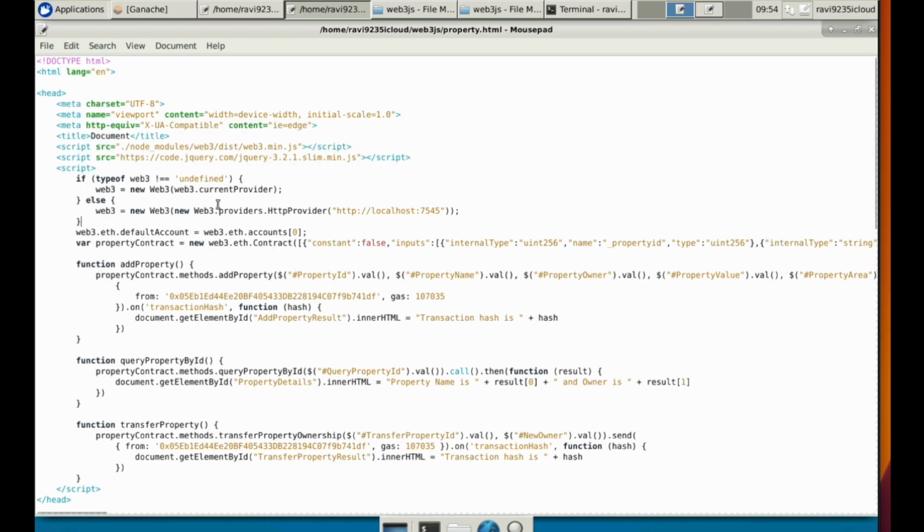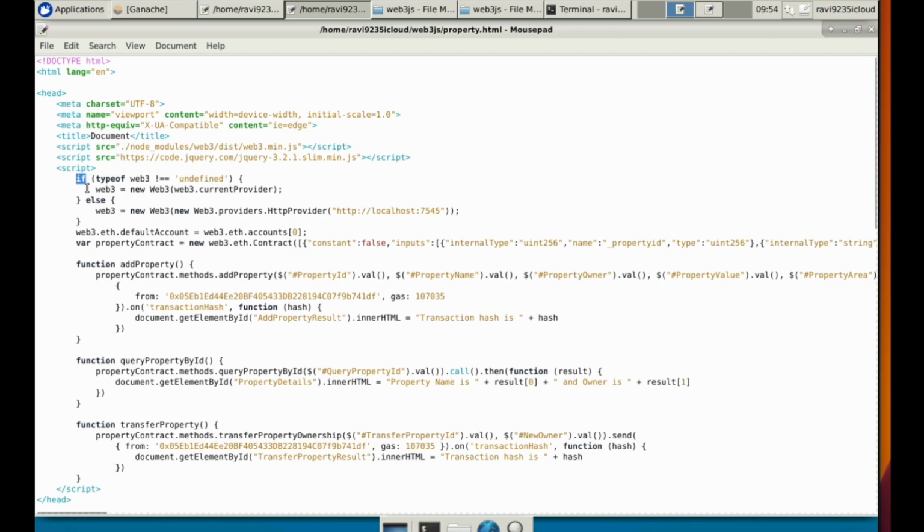But here let me just give you the clarity about which we must know, which is the main or very important part of the Web3. Without this, you are not going to connect or interact from the front end to the back end. So this is the very initial process which I'm going to explain you.